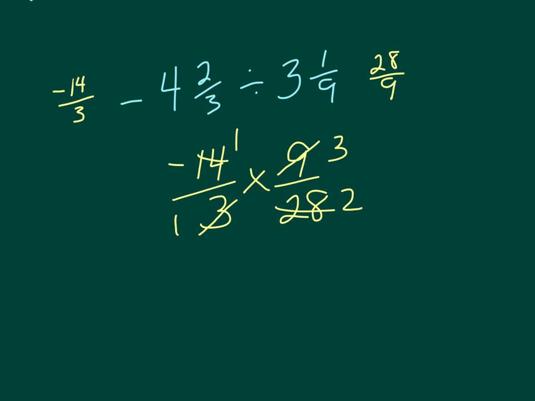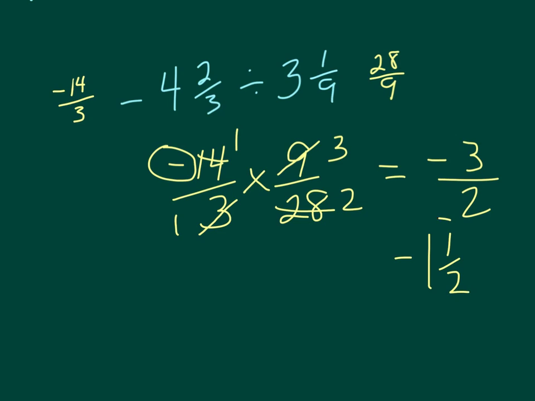So 1 and 3 for that, and I see this and this 14 going to both of those. Okay, now my key is to remember this negative sign. I'm timesing one negative and one positive, so it's going to be a negative 3/2. And I always want to write an improper fraction as a mixed number, so this would be negative 1 1/2, and that would be my answer.